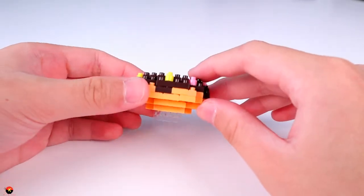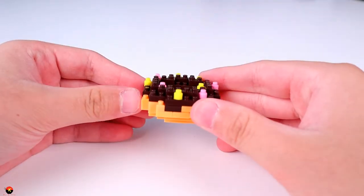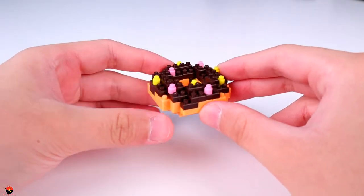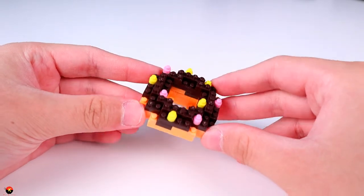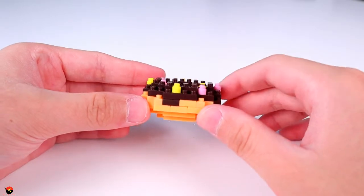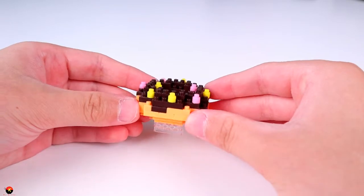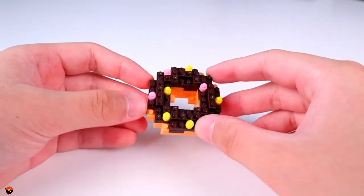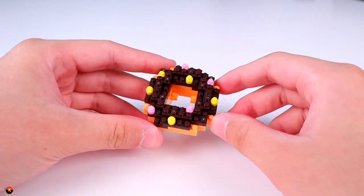The structure of this is that it kind of shows up like a UFO disc shape. And also the chocolate — I really like what they did. If I were designing this, I'd probably just lay a bunch of bricks on top, but I really like that they incorporated it to make it look like it's flowing off of the donut. It actually has some details on the inside as well, which I thought is really cool. And the sprinkles placement here is really nice.